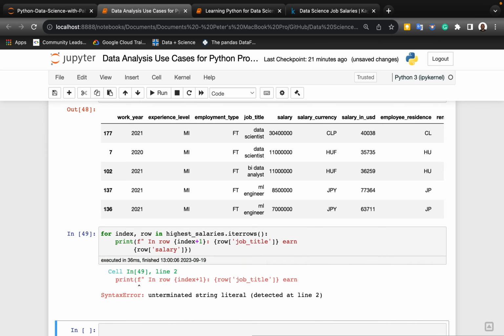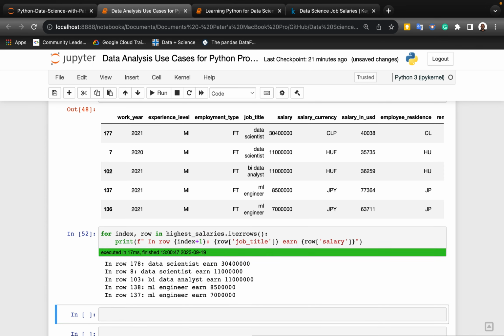So if I run this, ooh, there's an error. There's an error somewhere. Am I missing out something? What am I missing out? Oh, yes, I'm missing out the f-string has to be ended with this, right? Again, I'm having an error here. So I'm trying to figure out where exactly I'm having my errors from. So I see in row. Oh, hold on. Look at that.